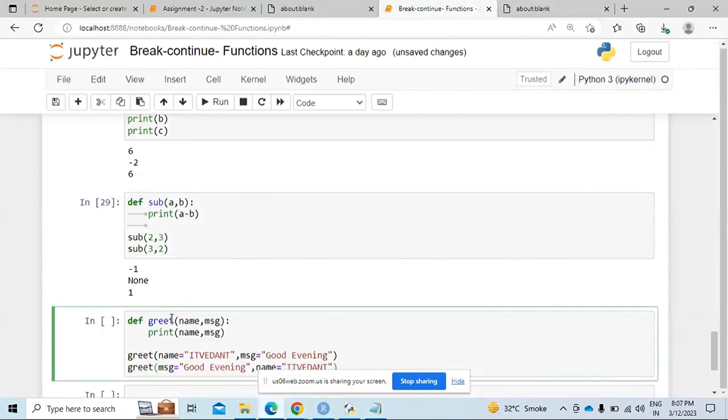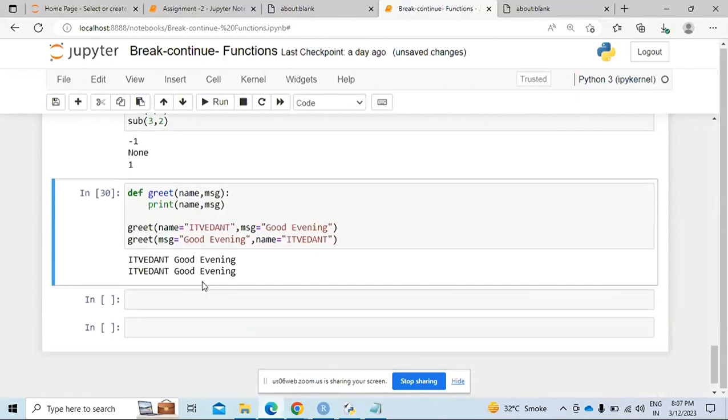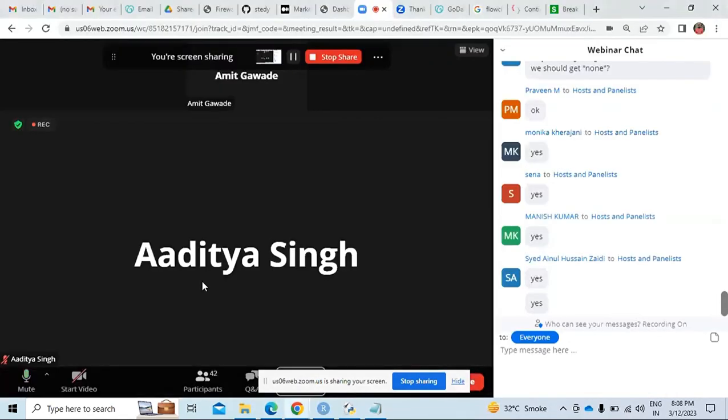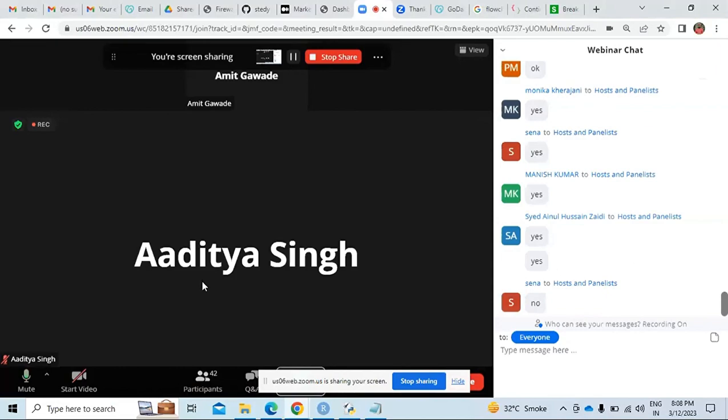Okay, let me execute it. Can you see the results are the same, though the parameter positions are different, because we are explicitly mentioning this is the parameter, and for that particular parameter this is the value. Any question in the keyword based argument? Very simple, right?